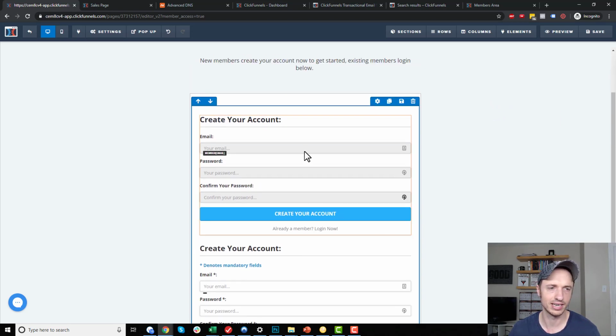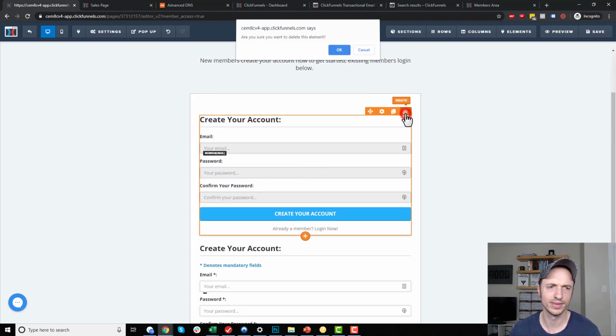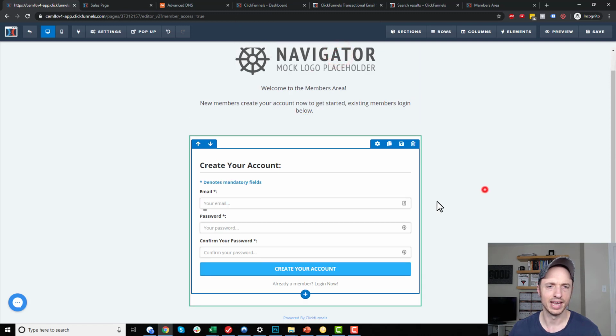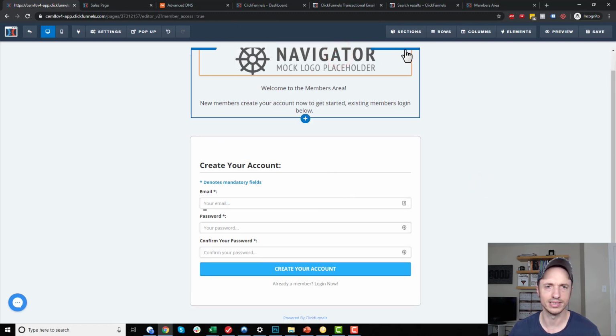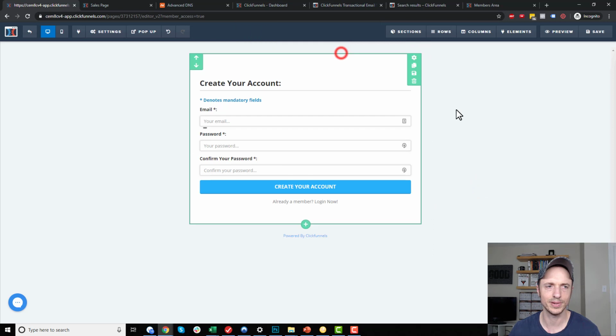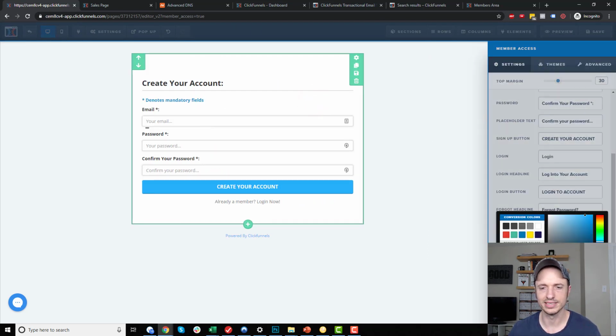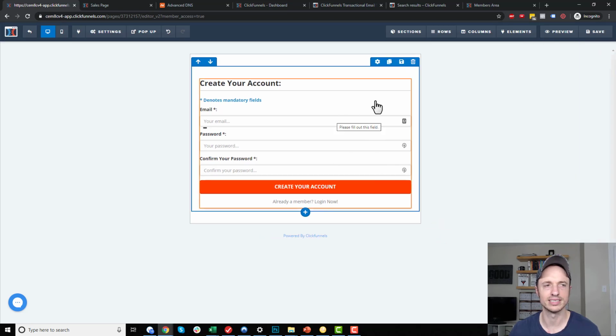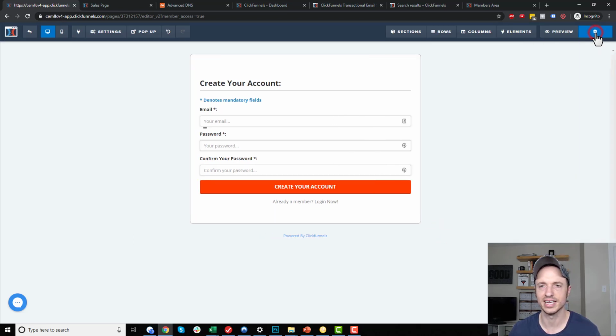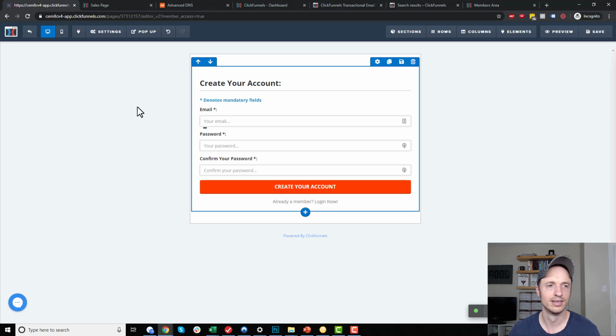It looks like this right here, or I guess this is like an old one, I'm not sure. Let's delete that one out of here and use this brand new one. Let me delete this out of here too, because it just takes up a lot of space. So this is going to be my login. I can click on it, I can customize it, change the colors and whatnot. So hopefully that all makes sense. You understand it. I don't want to spend a lot of time here. So cool.